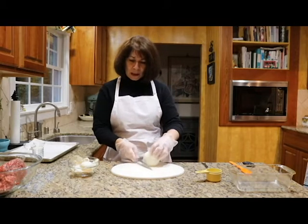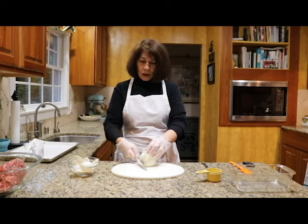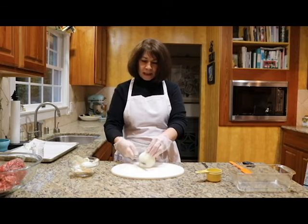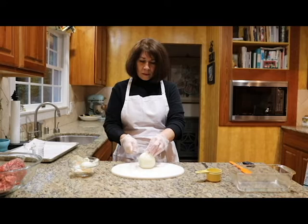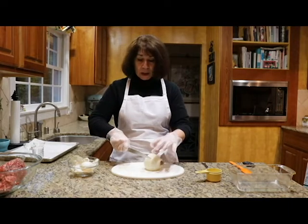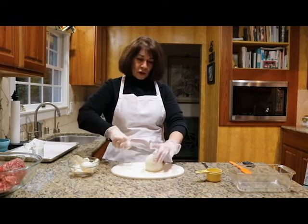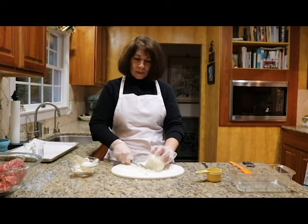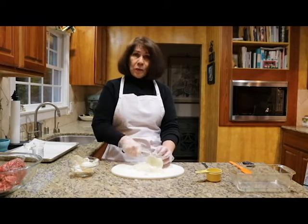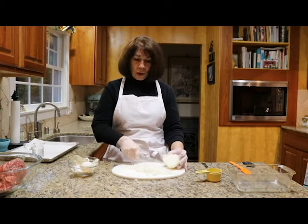We just want a coarse chop, about a quarter of an inch. What I'm doing is making a claw with my hand up on top, rocking that knife a little bit — not all the way, only about to here — and coming across. Then I go the other way, so it's like we're making our own Vegematic, our own little chopper. About a quarter inch going across, and look at that — you have a perfectly chopped onion. There's nothing wrong with chopping some extra onion and putting it in a Ziploc bag in the refrigerator so it's ready to go whenever you need it.